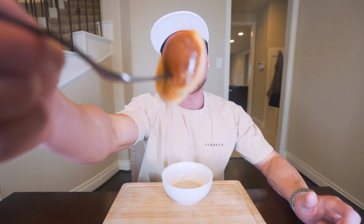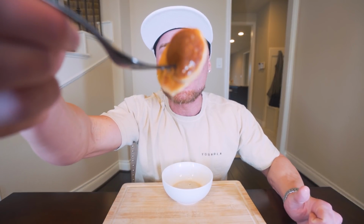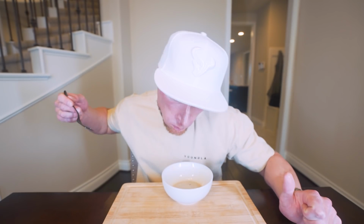And there we go. We're down to the final bite and I'm dripping all over my table. Let's go. And also afterwards, you drink the milk. Solid. Guys, this recipe is an easy 10 out of 10. Not only do we get a ton of protein, we kept it low calorie, high volume, kept it fun, and kept it delicious. If you can do all of those things, then I'd say you're dieting right.